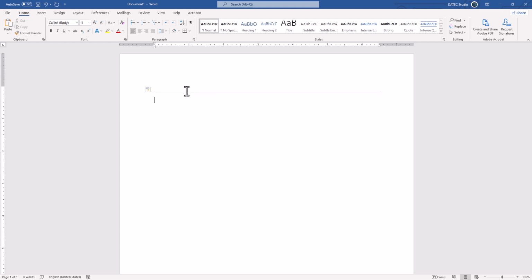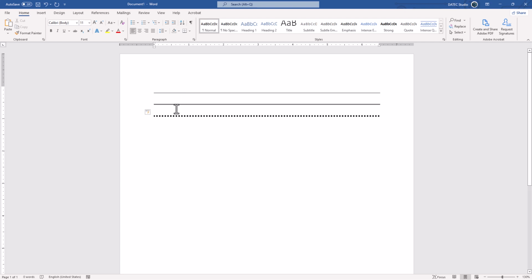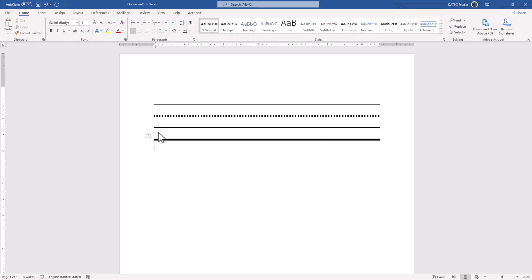a simple horizontal line separation. Also, you could use some other characters like triple equal, triple star, triple underline for making a thicker line, triple hashtag, and finally triple tilde key, which is usually above the tab key and is on the left side of number 1. So with these you could simply make different types of horizontal lines.